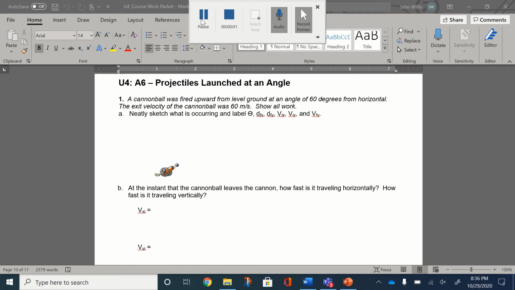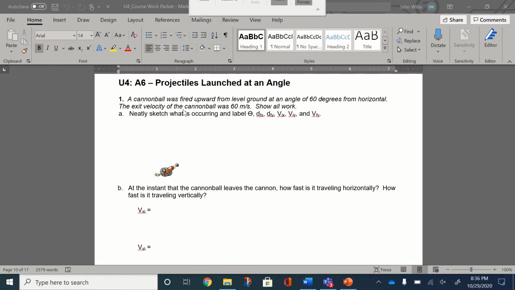Alright, so this is meant to be your walkthrough for projectiles at angles. This is the stuff that we worked on at the end of class over the last several days. Honestly, just as a quick little intro, given everything that's going on, we are going to, for the most part, stick primarily to this way of solving our projectile problems when they're done at angles.